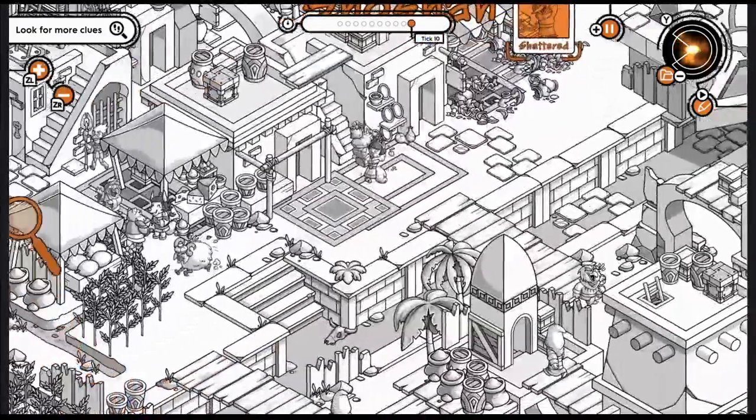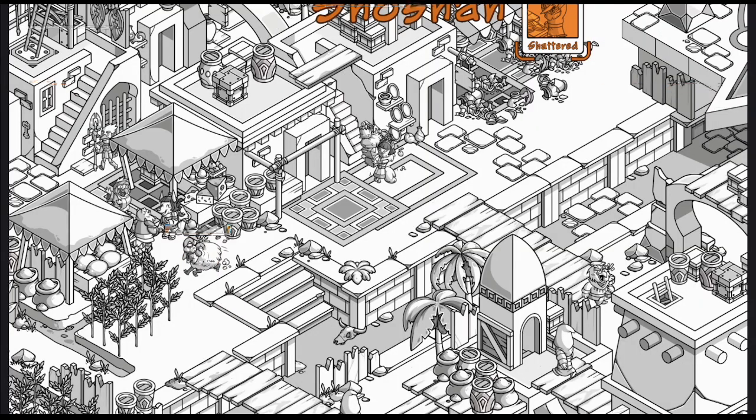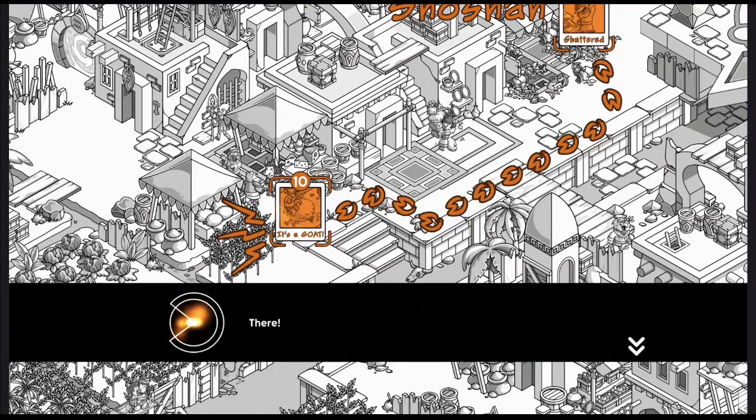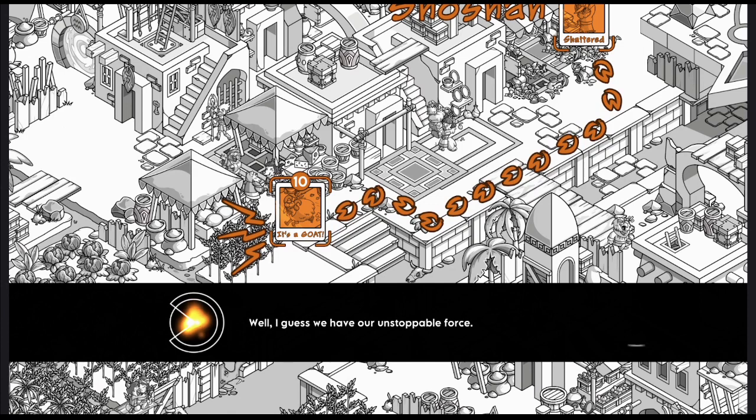Okay, where's the goat? There you are. Just gotta be able to zoom in on you. There we go. It's a goat. There. A villain to be reckoned with. A destroyer of stalls. A goat? Why do they have to be goats? That's not telling what horror such a creature could wreak upon a defenseless city. Well, I guess we have our unstoppable force.